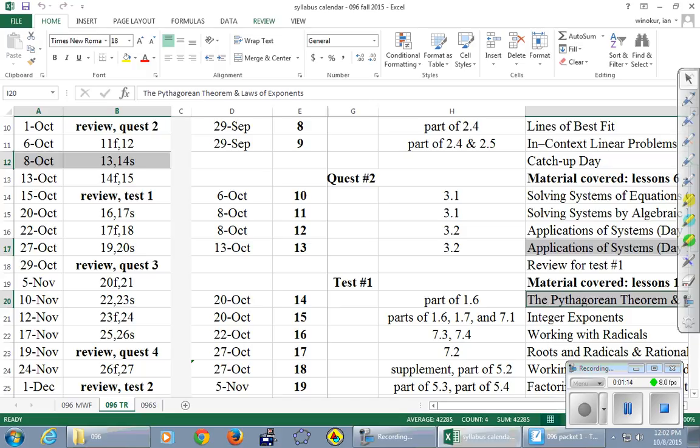I could have had the test on Tuesday, but if I did that, that would mean that the test was the class after we did stuff that's going to be on the test, and I always like there to be a one class buffer. Even if that buffer isn't just an empty review day, at least it's time for you physically to make sure that you get the stuff that we covered today that is on the test. All that said, 1 week from today, October 15, is when our test is going to happen. It's on everything we're covering from day 1 up until the end of lesson 13.